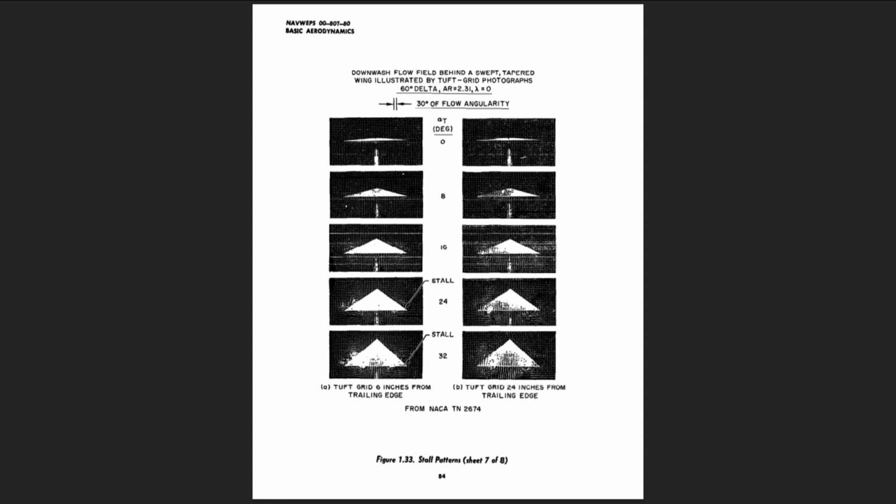When sweepback and taper are combined in a planform, the inherent tip stall tendency is considerable. If tip stall of any significance is allowed to occur on the swept wing, an additional complication results. The forward shift in the wing center of pressure creates an unstable nose-up pitching moment. The stall sequence of a swept, tapered wing is indicated by the tuft grid photographs of Figure 1.33.